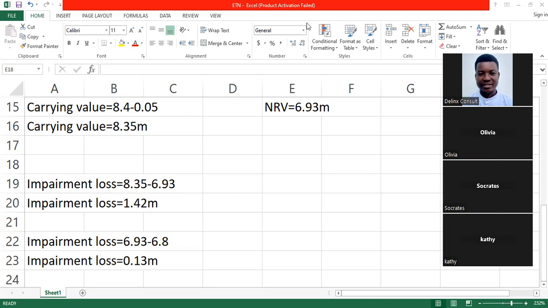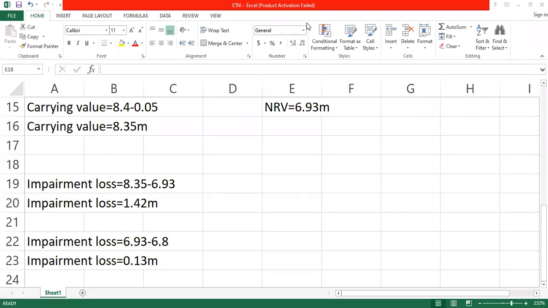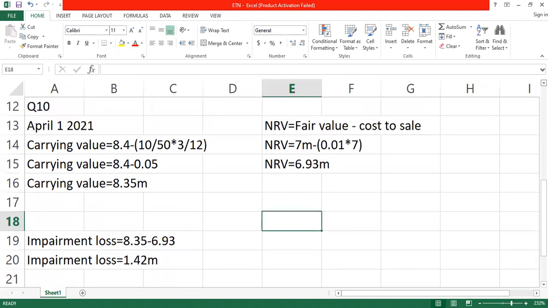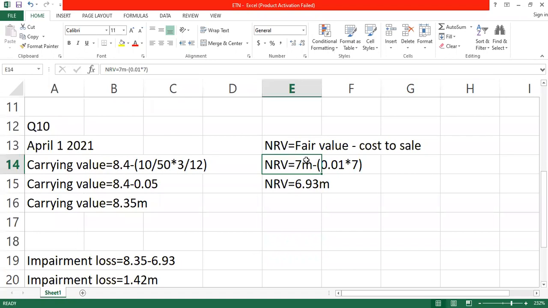Please, someone is having a question for you. Yeah. Someone is saying that I thought the asset is sold out. Why did we pay the commission? When the asset is still with us, we are not paying the commission, but we are just assuming that the amount that we are going to receive from the asset is 7 million. But we are paying a commission of 1%. It means that we should have 7 million, but since we are paying commission, we net the commission against the proceeds because we are incurring the commission because we want to sell. So the commission or the cost to sell is always adjusted against the 7 million.